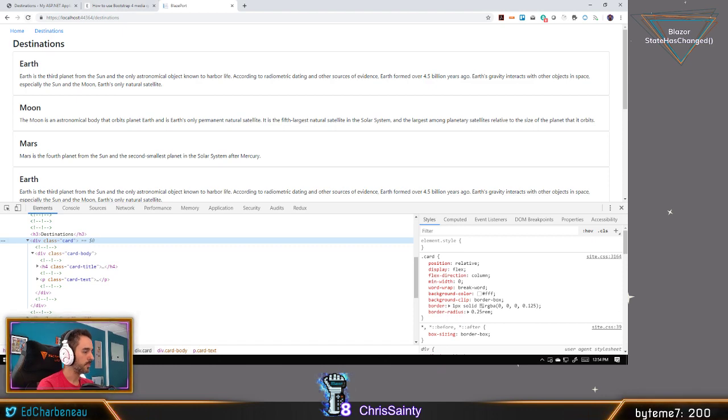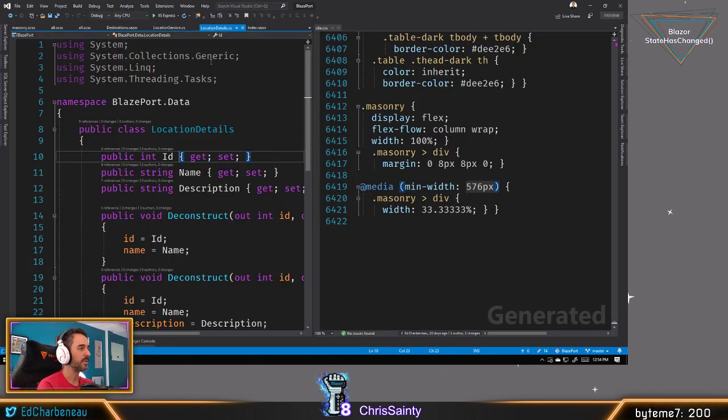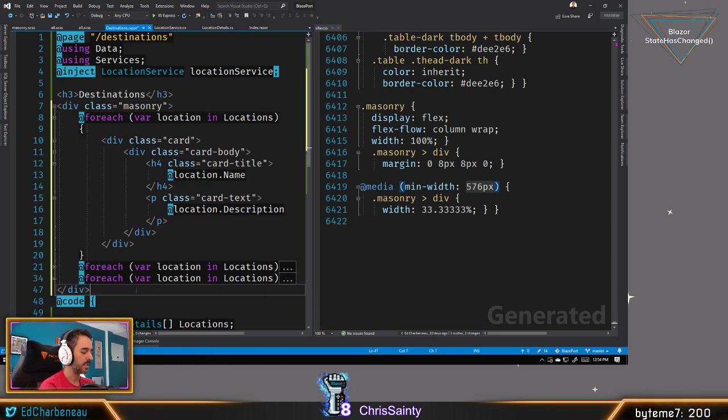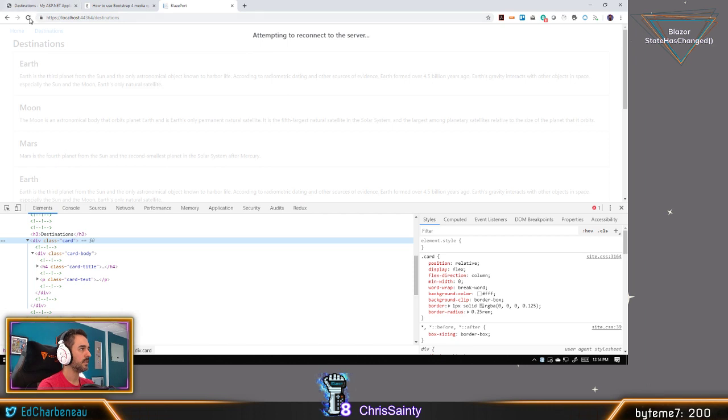So let's try, oh, I still haven't wrapped my component. So I need to put this layout around my component. So I'm going to go into destinations here, and outside of that repeating tag, I need a div, and it needs a class of masonry. So that's the type of repeating layout it will be. And then we can close that tag down there, do a little formatting, and let's see if we're still running in our window. And we refresh this. See how we do here.